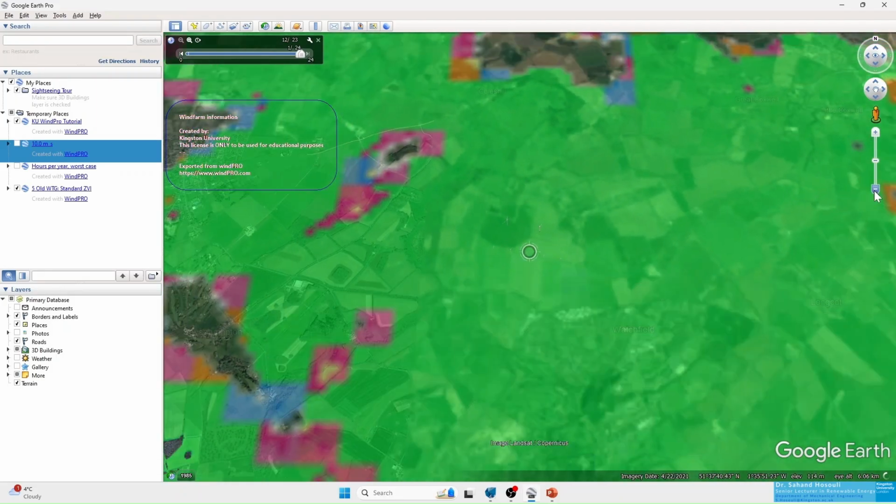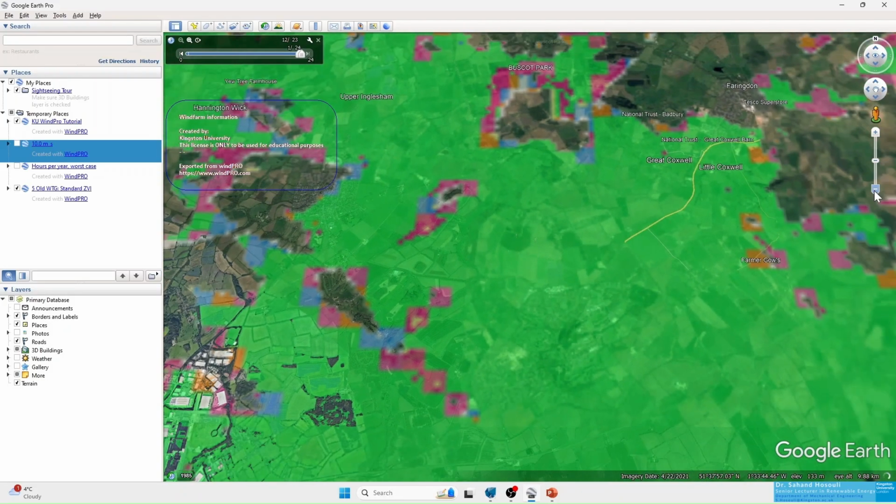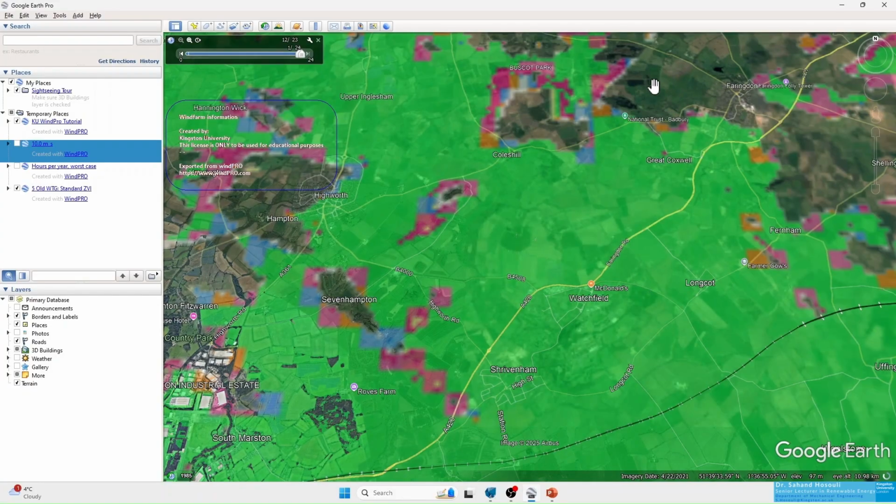As you can see here, now I have some areas where wind turbines are not visible, but I have other areas where all the 5 old wind turbines are visible or different in terms of the legend that I had. Okay, that's all for the ZVI, and now we have to move on to the photomontage module.